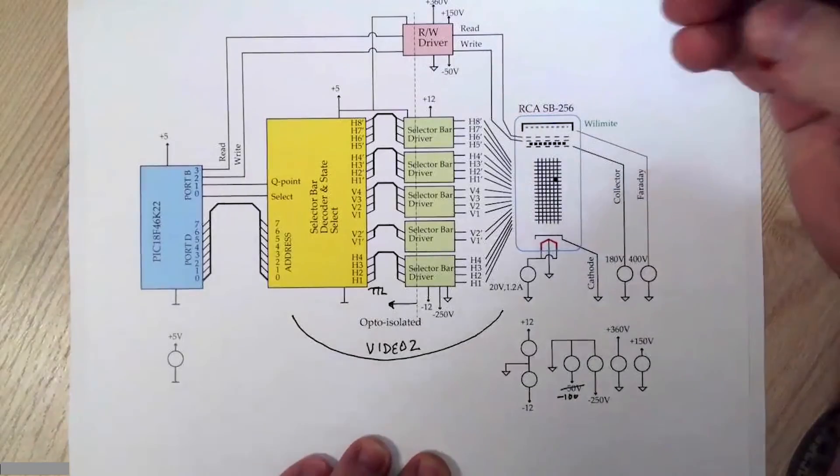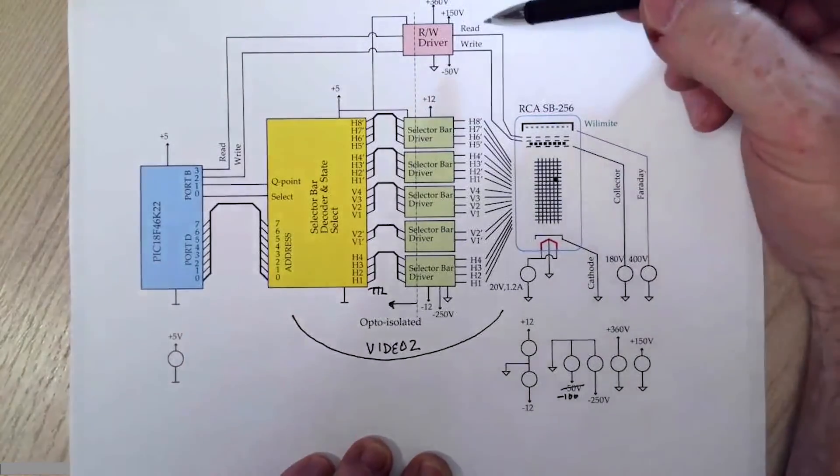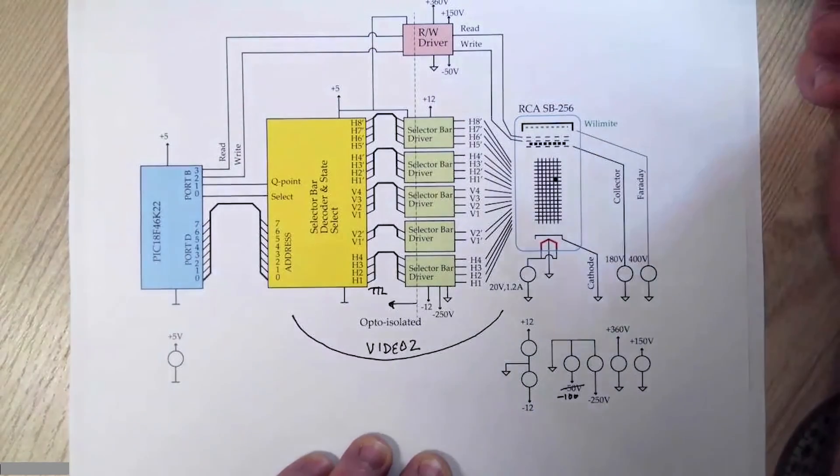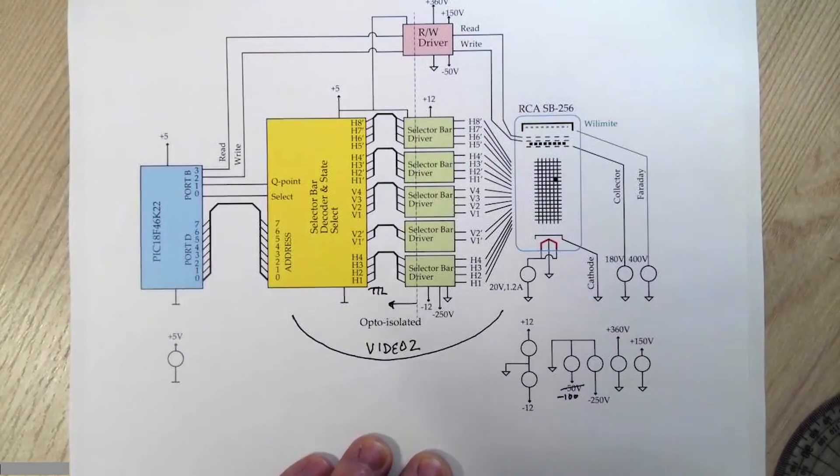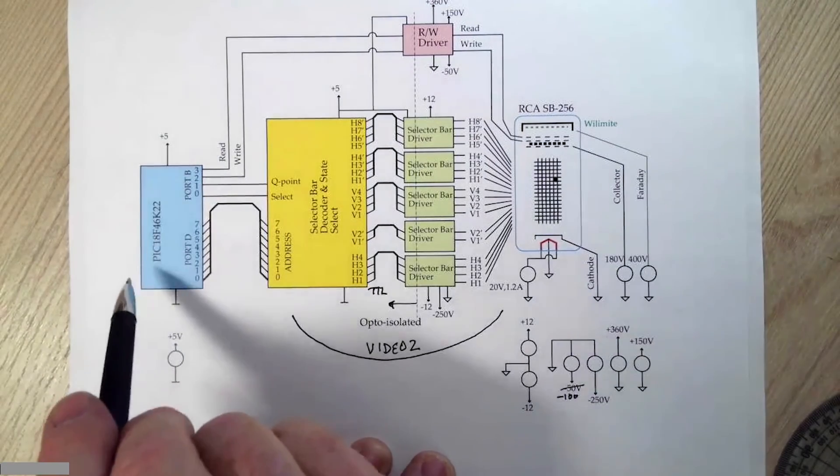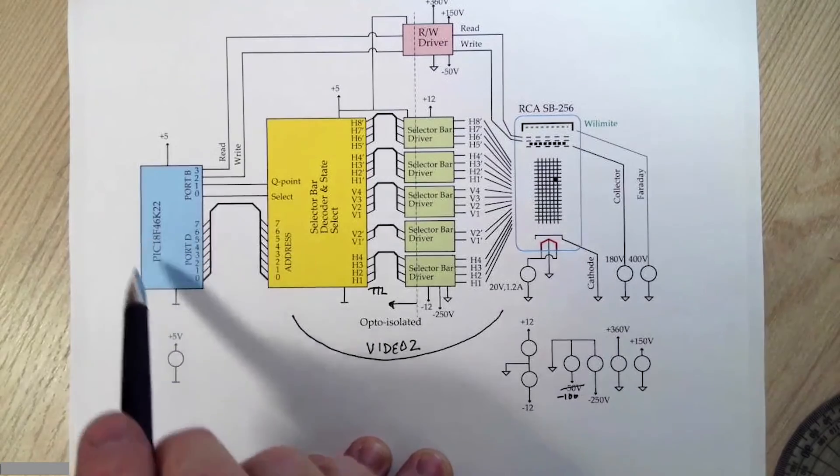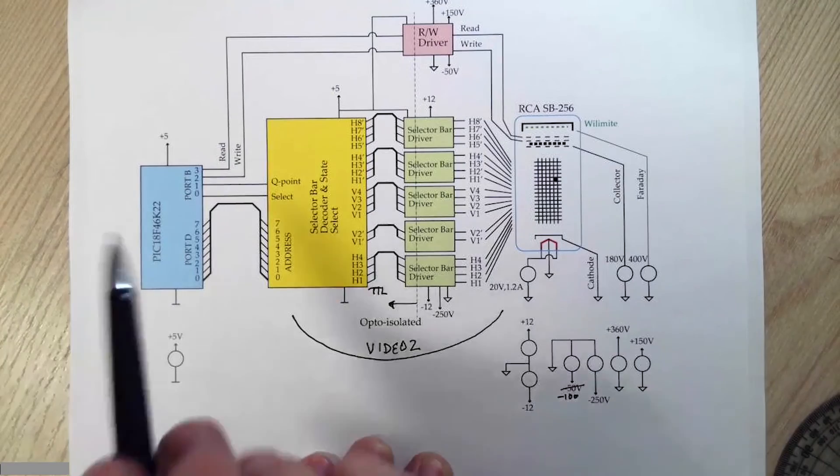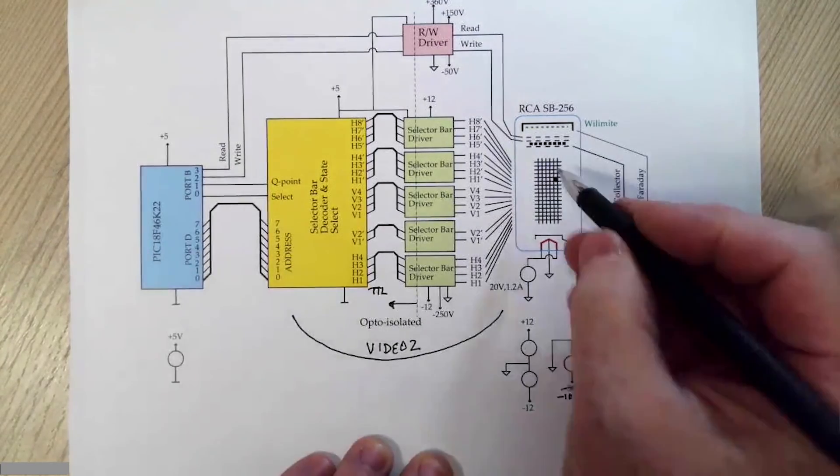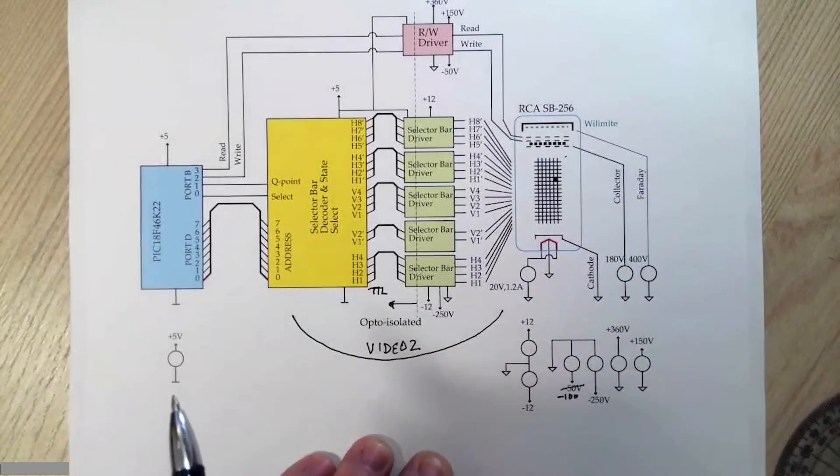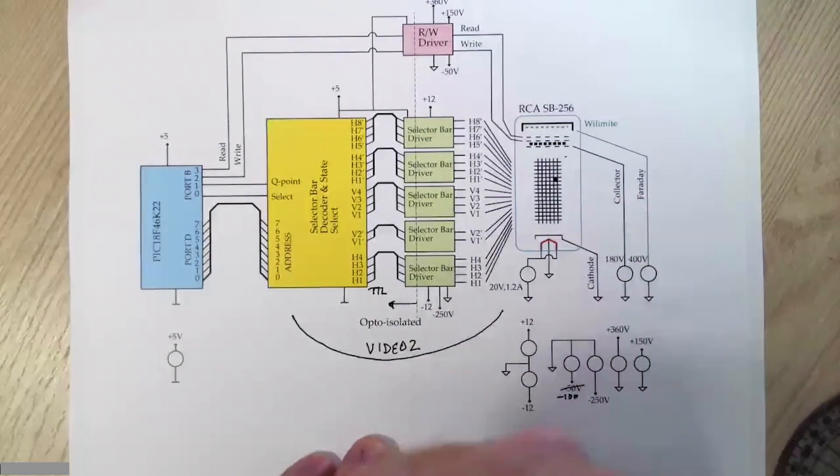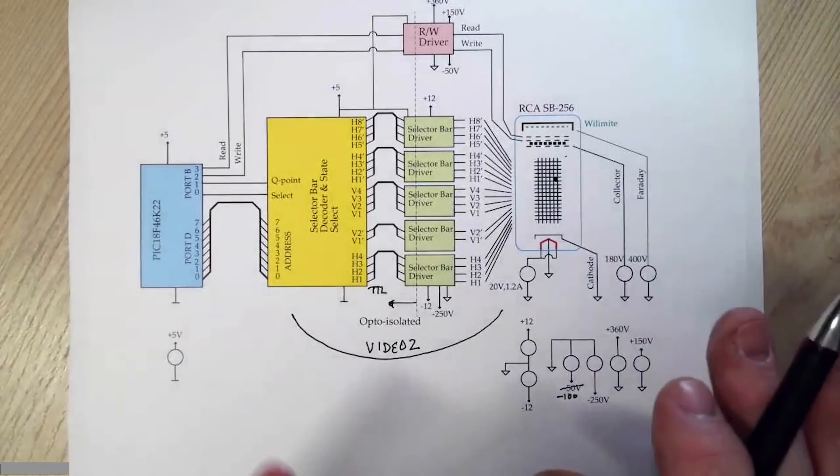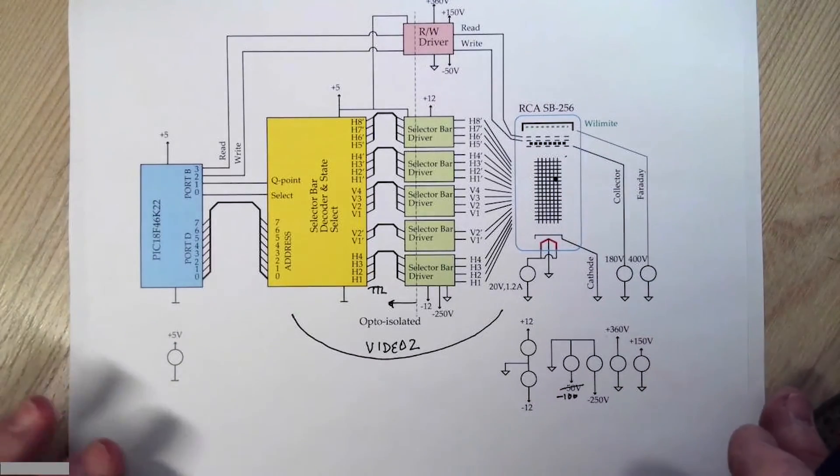The write process, I will cover the driver for reading and writing in video three. Finally, we have this thing being controlled by a PIC microcontroller. This guy will be easy to reprogram and change the behavior of the whole circuit. In the introductory sequence, all I had this guy doing is just go through each bit, make it all high, go through again, make it all low, and just repeat that ad infinitum. So this is our game plan for the circuits that will be presented in later videos.